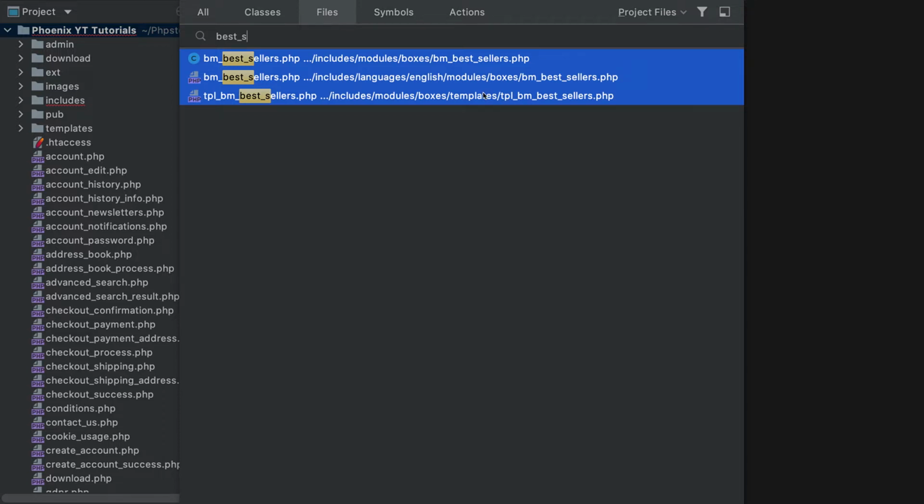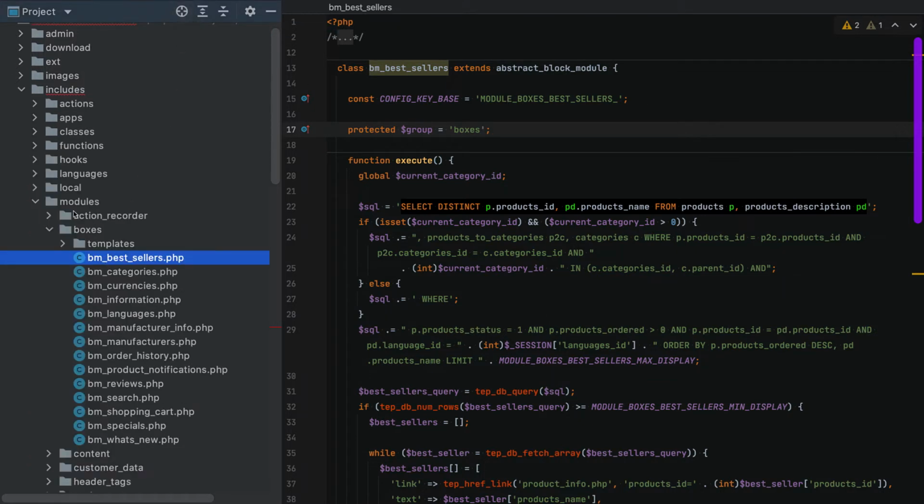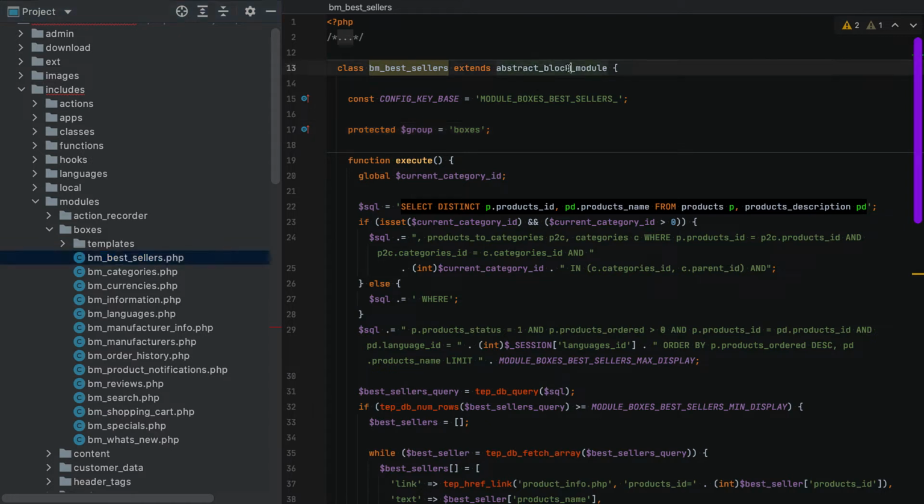So these three files, I'm just going to open each of them. So you can tell this is the main file. So again, I can see it's under includes modules, boxes, BM bestsellers. You can tell a newer module if it extends the abstract block module or an abstract module of any kind.